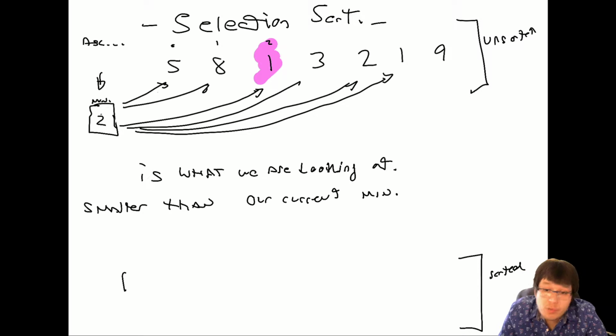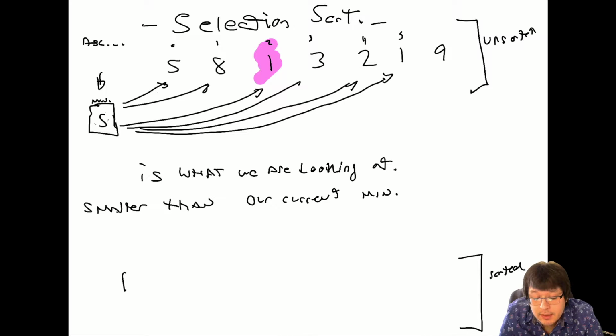Okay? So then you run the algorithm again. So you start by saying that index 0 is indeed the smallest thing that we've seen so far, which is 5. And then you go to 8, which is not smaller. 3 is smaller than 5, so technically speaking, that gets replaced. So now you have here index 3. And then 2 is smaller, so index 4 gets replaced. And then yet again for 5, because that is the location of the smallest number that we have now, which is another 1. And then when you finish that, you see that the index of 5 is left there. So that's what you're going to put there in your sorted one, and you mark that as done.